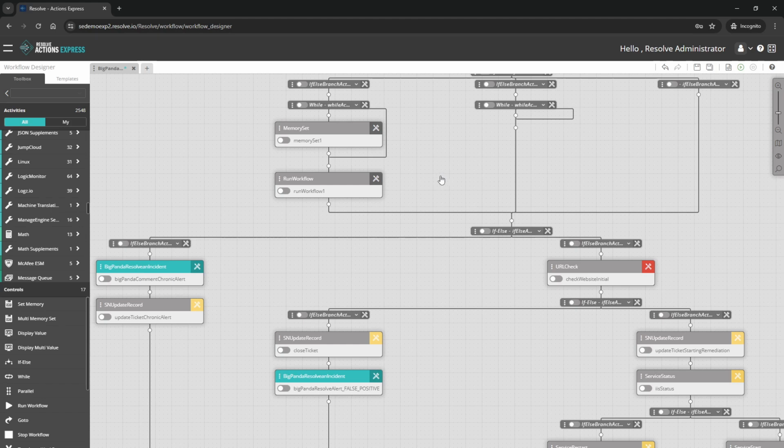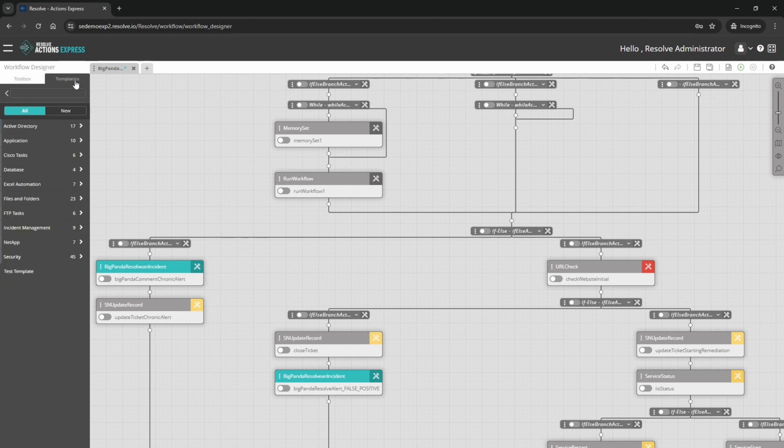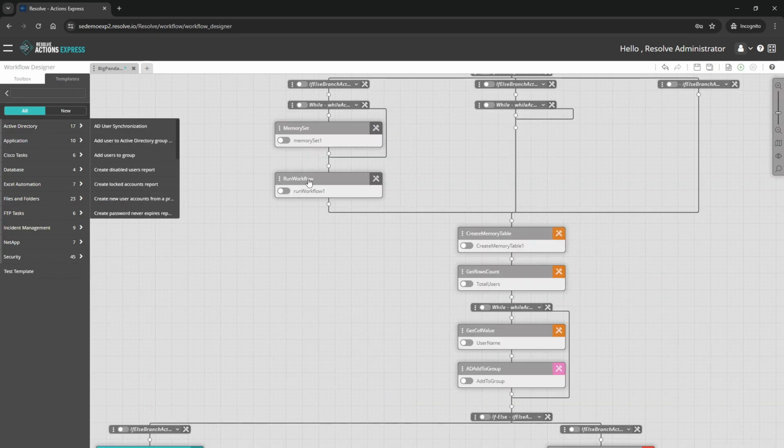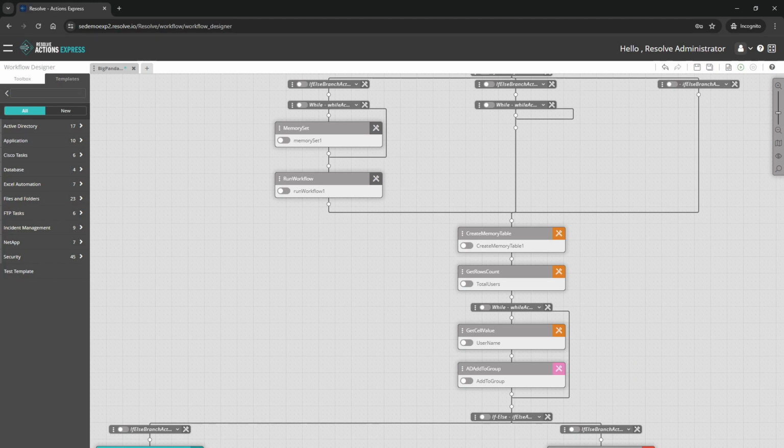Additionally, we can save entire large complex workflows as templates, or even best practice representations or workflow snippets as templates. That way, either ourselves or other developers in the future can find them in the templates category and easily drag them directly into a workflow, finding that the entire snippet is now populated.